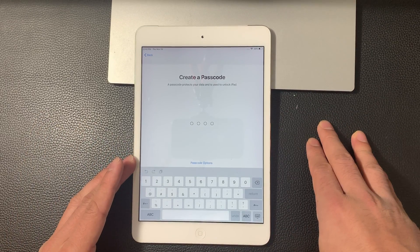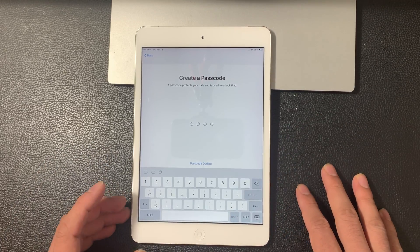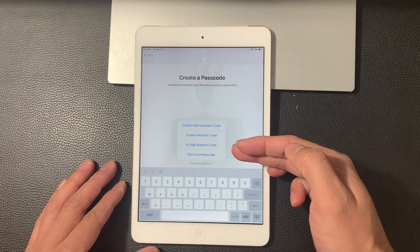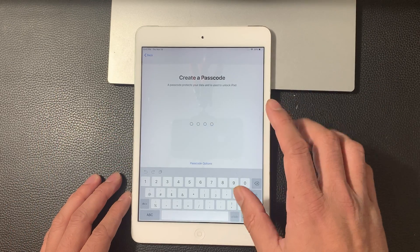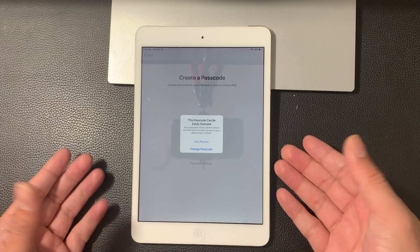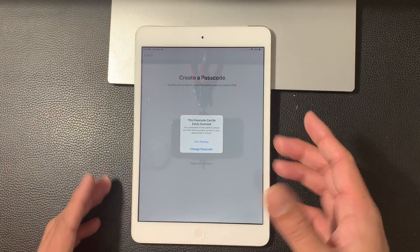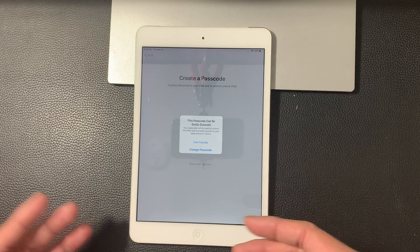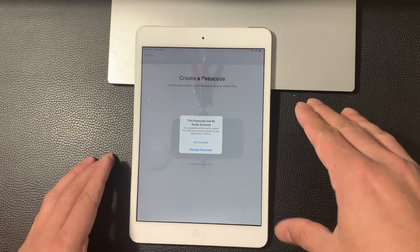It's important to create a passcode on your iPad because without a passcode there's no security — anyone can start using it. There are a couple of options for a passcode: usually you have the generic four-pin or you can select a six-pin. You can select a custom numeric code or alphanumeric code depending on how much security you want. For our purposes, we're going to do 1-2-3-4, and as you can see, this throws a message saying it's an easily guessable one. You probably want something more secure, something more complex where someone can't just guess it. But you do have to make sure that if it is complex, you know and can remember it — if you forget it, you're going to have to reset the iPad again. The more security you get, make sure that you know that passcode.